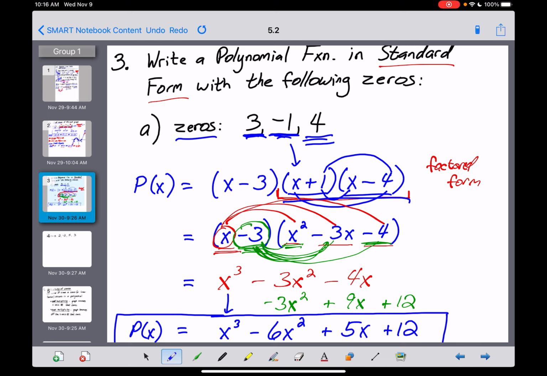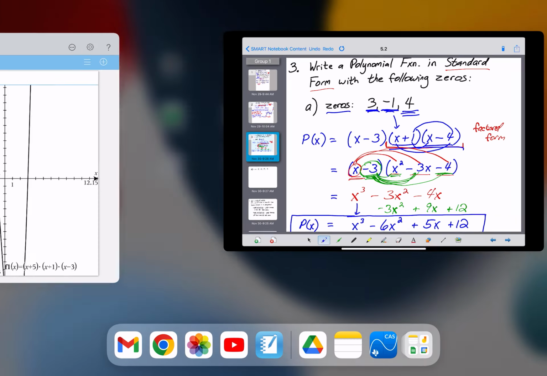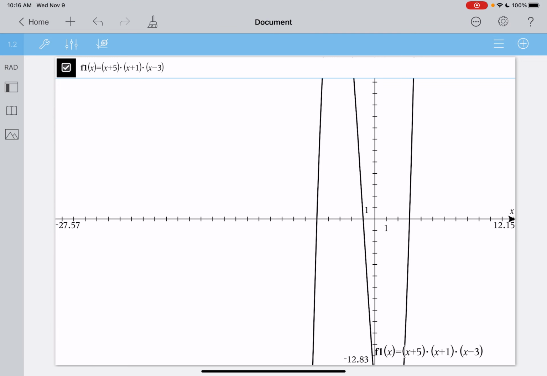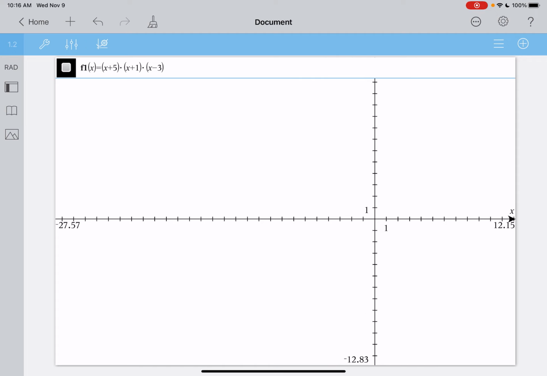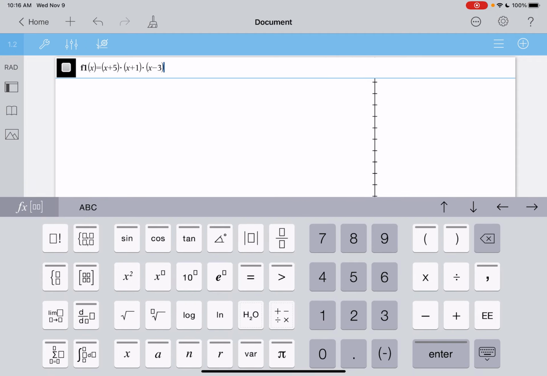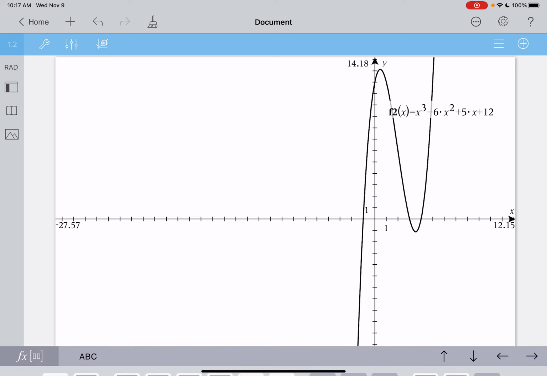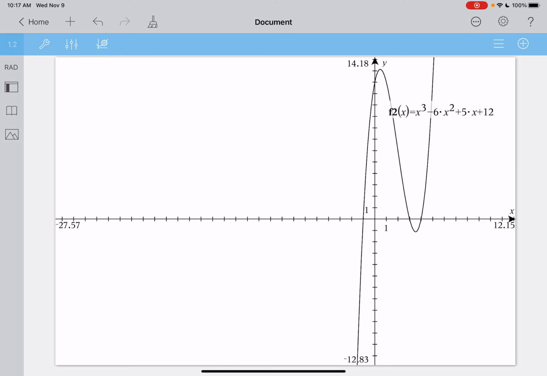Okay, so that's our answer for number 3, but again, I want to show you guys that this actually worked out the way that we wanted it to. So let me go back over here. Let me turn off graph F1, but I think I have defined F2. That right there should be the answer to the function that we just came up with. And yeah, I think I've got that right. So if I turn that one on, let me do that and hit enter. There you go. That is the graph of the function that we were just dealing with.